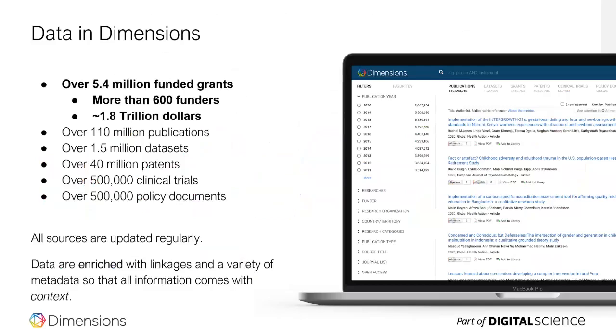A little bit more about Dimensions. There's a lot of different data in Dimensions. We're going to be focusing on Dimensions grant data. We're also going to be leveraging some of this other enrichment in Dimensions, particularly these research categories, where all documents in Dimensions are automatically assigned to research categories in a variety of categorization schemes. The reason we're going to leverage these is because when we started, our model trained only on NIH projects data, which are all biomedically focused. We're going to use these categories, so we're only searching Dimensions grants that also have a similar biomedical focus. We really don't want our machine learning model to try to predict whether an astronomy paper is data science or not, because it hasn't seen any astronomy papers before.